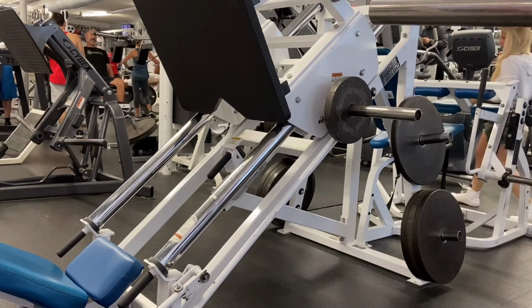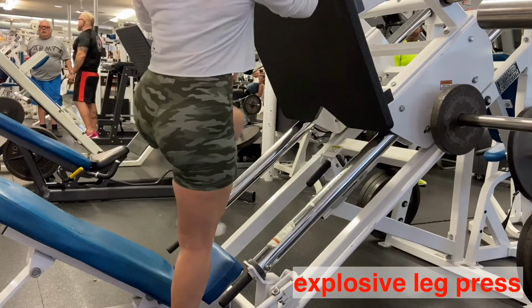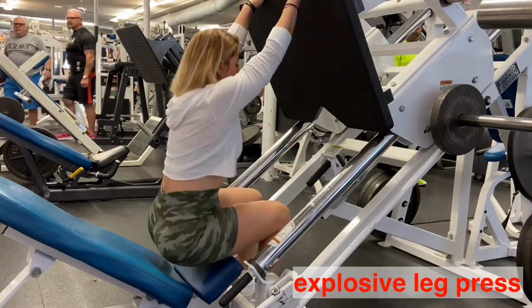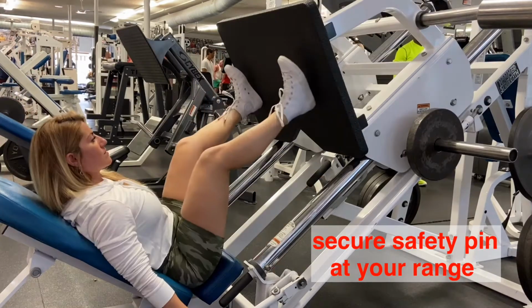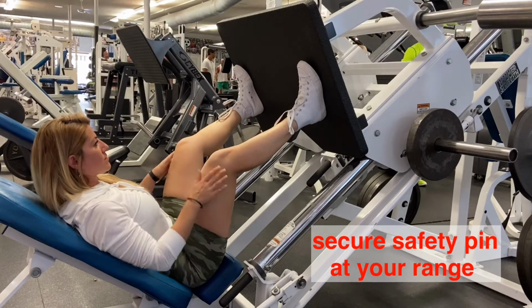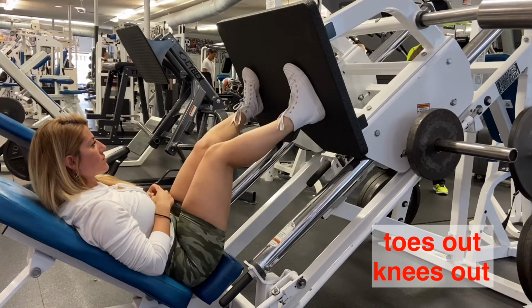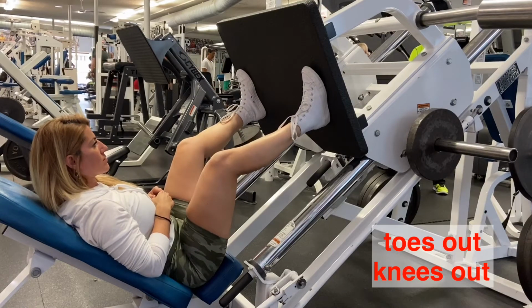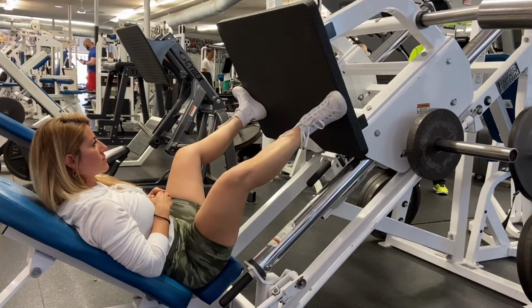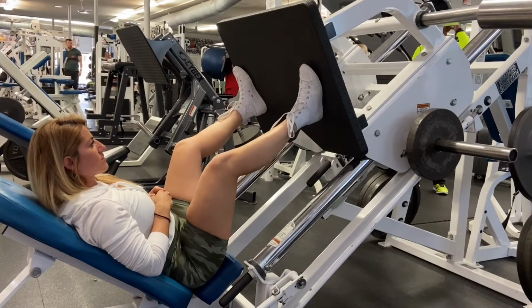We're going to put 25 pounds on each side on a lower level. We're going to start with explosive leg press. First, you want to make sure the safety pin is locked in at your range of motion level. Then you want to put your feet on the platform with your toes naturally facing out and your knees facing in the same direction as your toes. Don't ever buckle your knees in, don't over-exaggerate your toes out, and don't keep your feet straight yet.